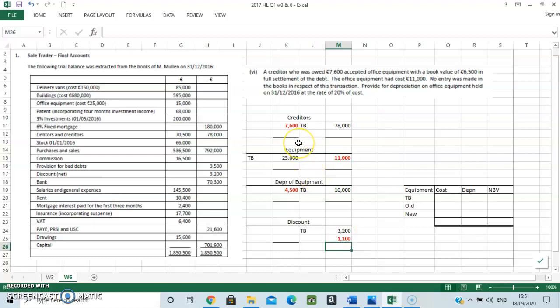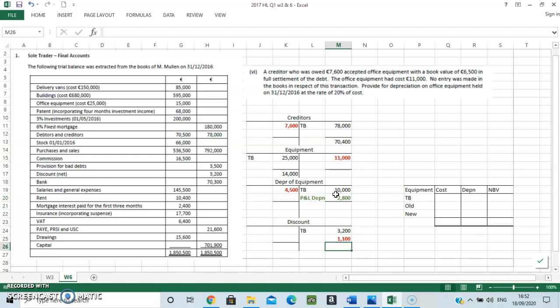Now that's pretty much that done, but it does say then that we have to do profit and loss at the end of the year as well. So it says provide for depreciation of equipment held at the end of the year at a rate of 20%. Now how much equipment is held at the end of the year? Well, if you take this away from this, you'll find that you now have equipment worth 14,000. We could also do this, by the way. This is 70,000. We're just balancing this out. 70,400. Now down here, we can work out our profit and loss depreciation for this year, which is the year 2016, and we're being told in the question that that is 20% of cost of the equipment held at the end of the year. 20% of 14,000, which is 2,800.